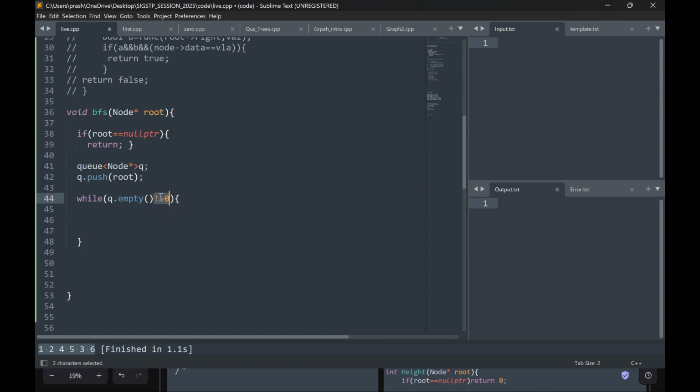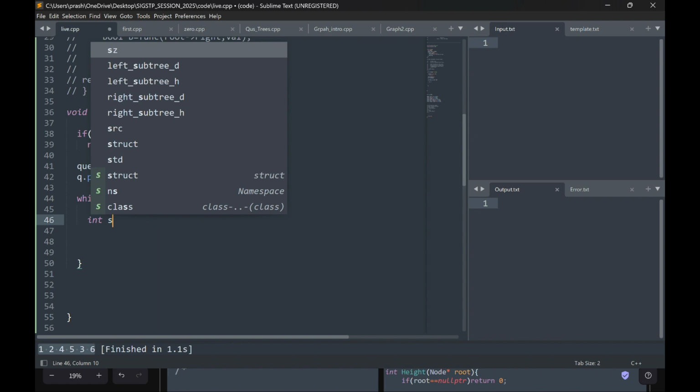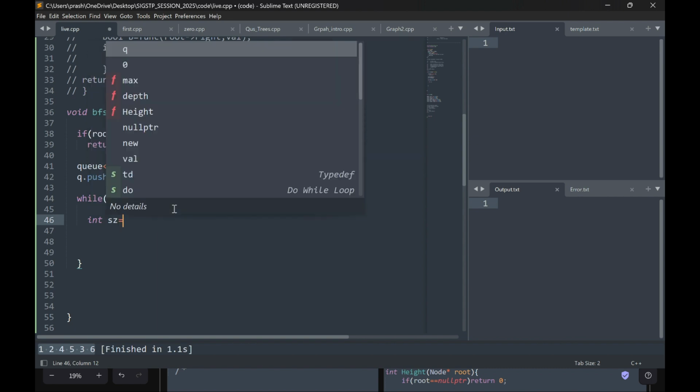Now how to do it? In a level, if the queue has stored all the nodes of a single level, then we need to pop out all the nodes stored at that time. But there is a problem, which I will explain later.